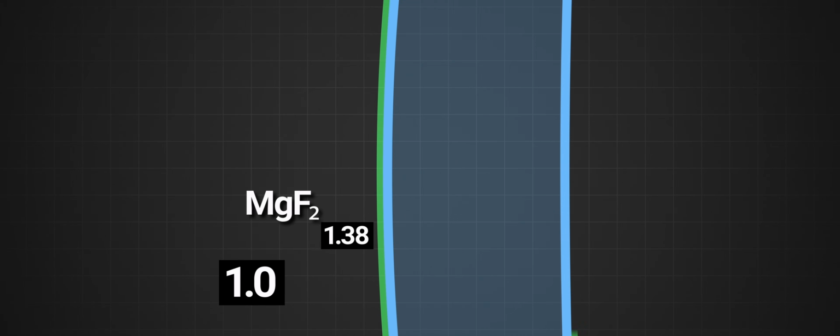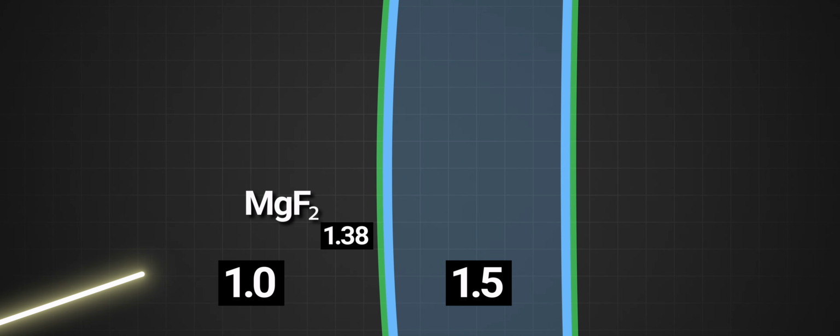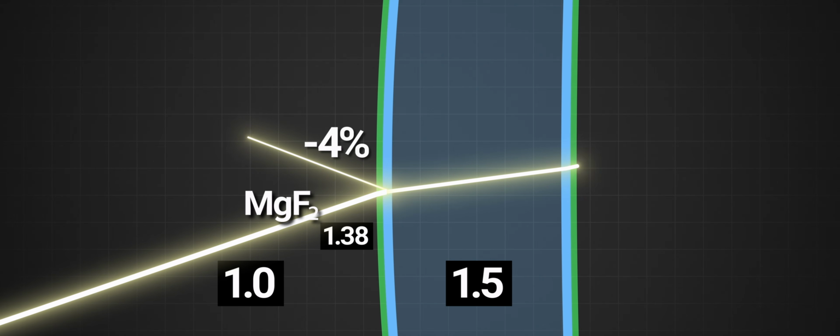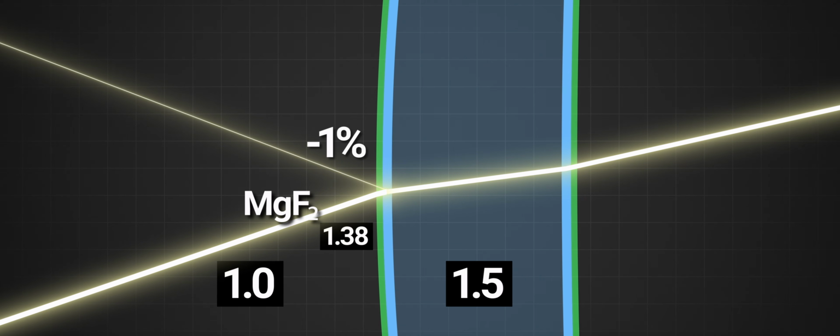Most optical glass, like crown glass, has a refractive index around 1.52. The ideal anti-reflective coating would have an index near 1.23, but no solid material fits that bill. The best compromise is magnesium fluoride at about 1.38. The magnesium fluoride layer on glass can reduce reflection from 4% down to 1%. It performs even better on higher index glass. It is cheap and stable and durable, which is why it has been the standard for decades.